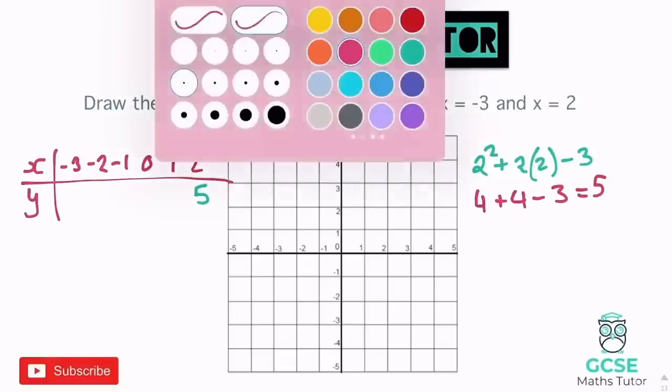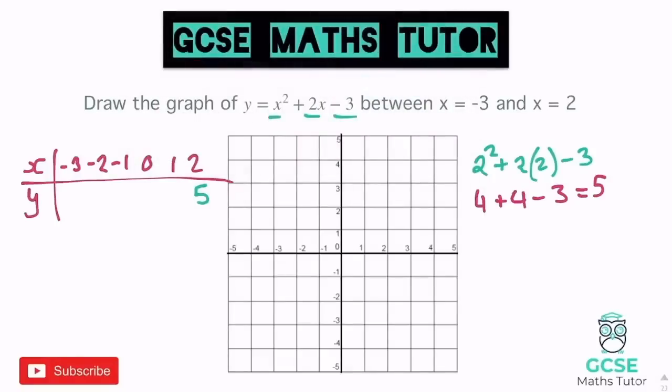Now I need to follow this process for all of them, but the one thing I do need to be careful of is when we get to these negative numbers. So up here, where I put 2 squared in, just here, we should really make sure we keep that in a bracket, because as we get down to those negatives, it's going to have a big effect on that, and we'll see what happens when we get to them.